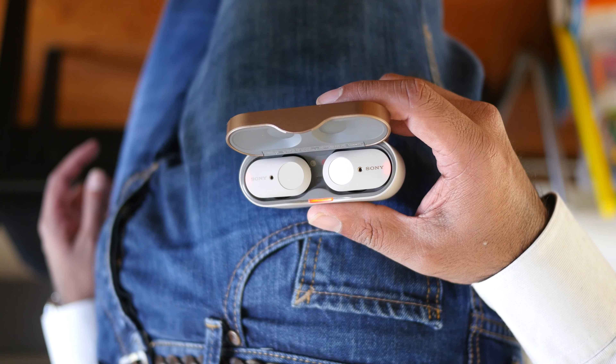Though the prices might change, one thing Sony cannot change is the size of these earbuds and the case. Compared to other wireless earbuds, these are the bulkiest we've seen. Sure, they're a little bit harder to pocket — but they're much better to hurt people with by throwing them at someone, if you wanted. We think the bigness in price and size comes due to the fact that Sony wanted to pack in all of that active noise cancelling tech.